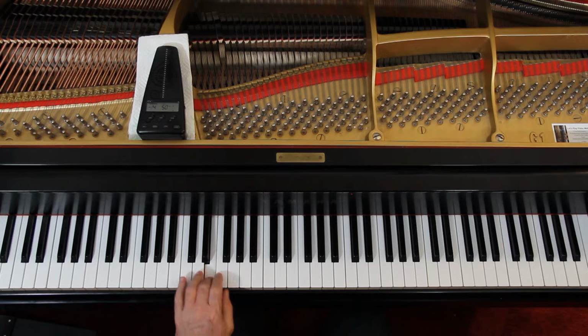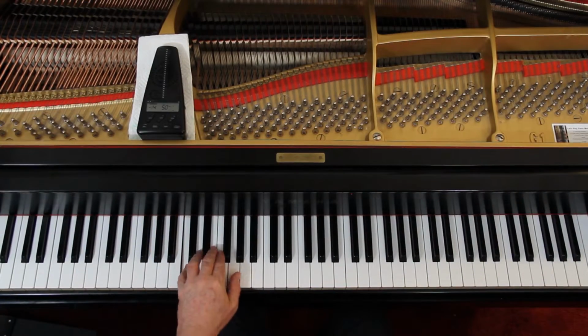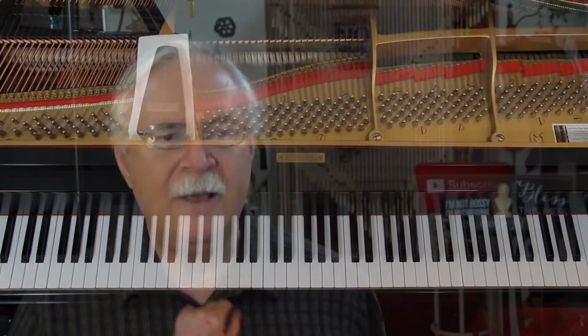That's fine. Left hand here. Hopefully these notes are not a problem. Your left hand's not moving around at all. You've got some half notes in the second line. Put the hands together here.